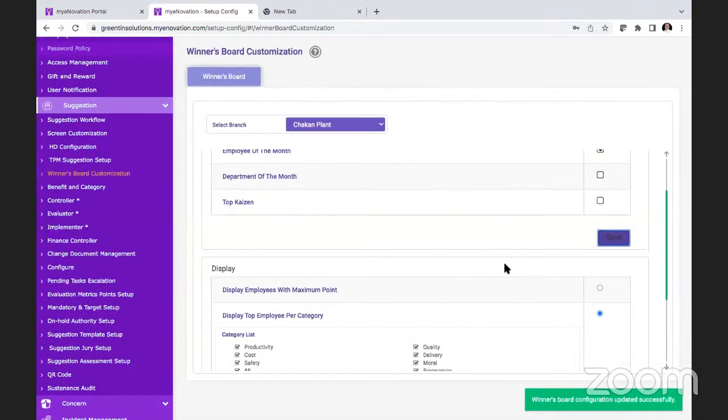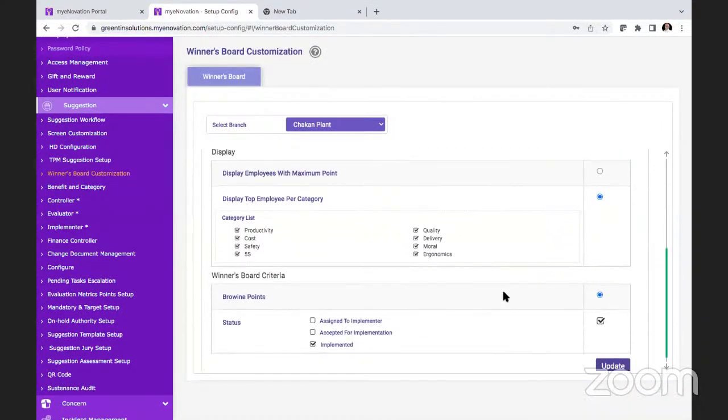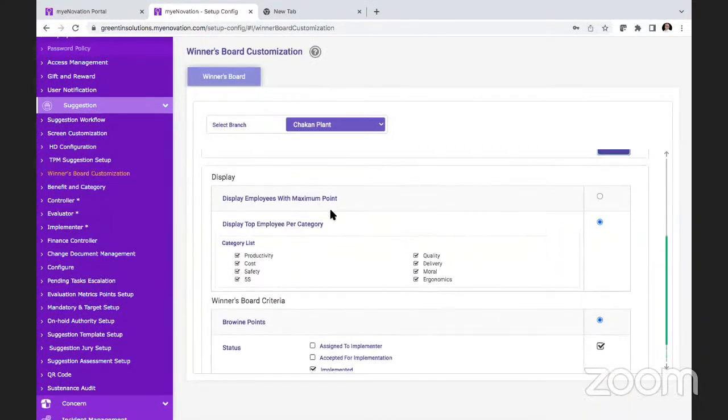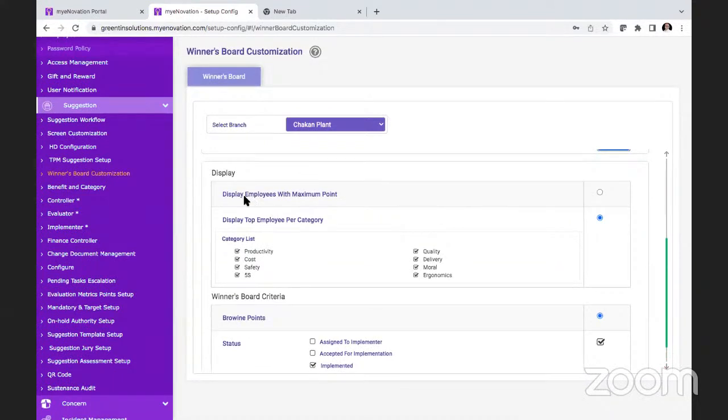Now the configuration below is related to winners board calculation. So how should the system calculate the winners board? According to the configuration here, the system will calculate whether it should consider only maximum brownie points or display the winners board per category.